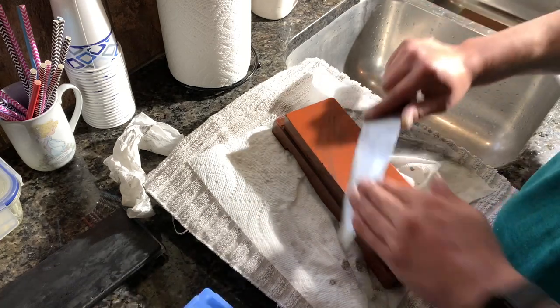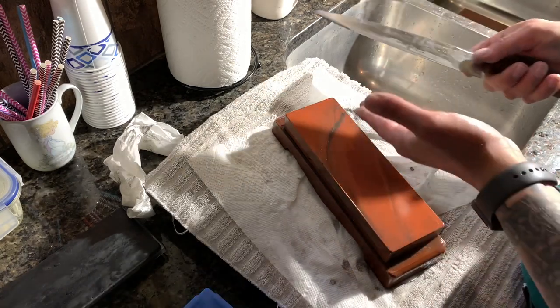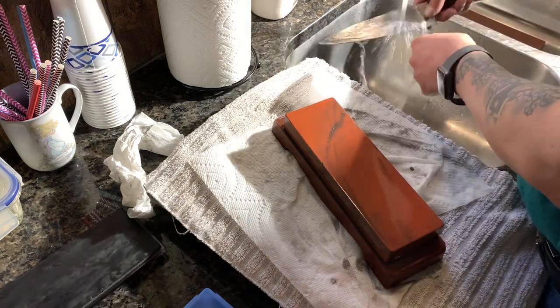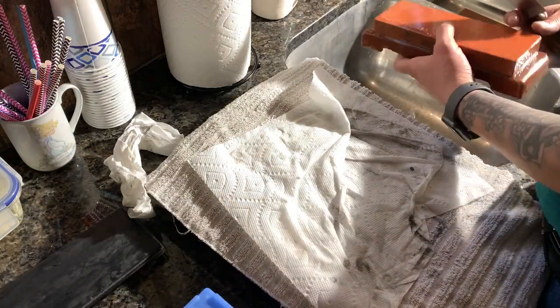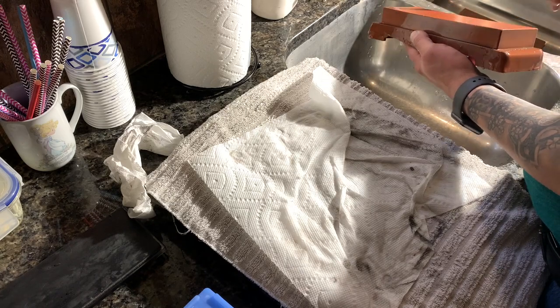It is nice to use a larger size stone for kitchen knives, obviously. Whereas when I'm doing pocket knives, I like to hold the stone, and I could do that with this very easily, except it gets old holding a big heavy stone. But I could easily do something like this.